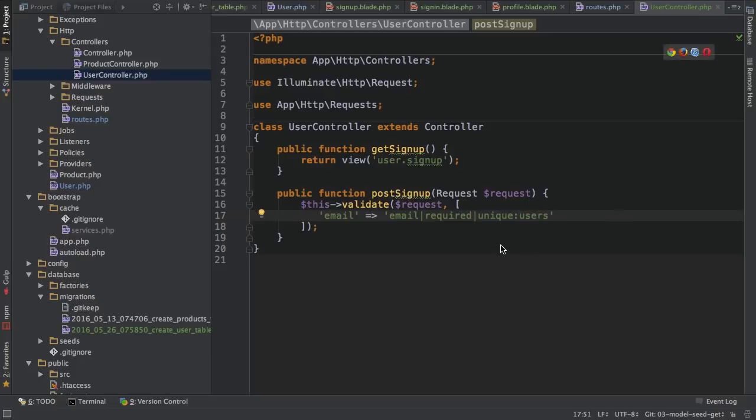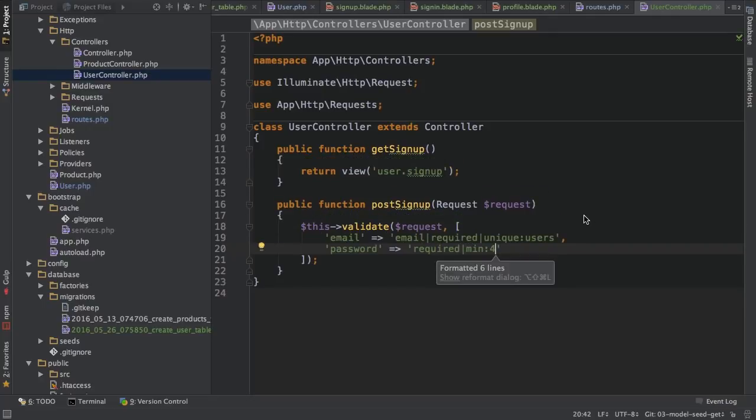And with that, Laravel will check if the email field in that table already contains, well, the passed value in this email field here. So that's the validation for the email address. For the password, I simply want this to be required, and let's say I want to have a minimum length of 4. And of course, again, adjust this to your needs.